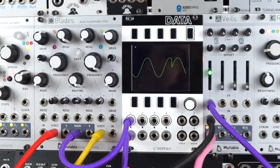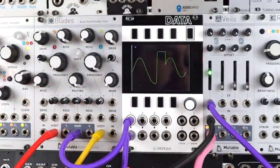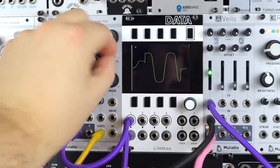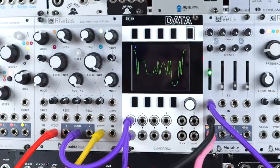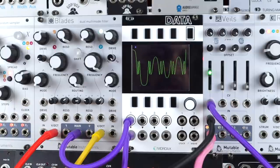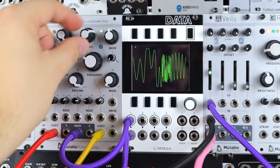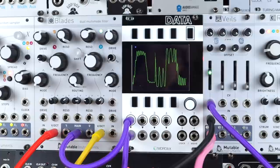going to do here. So first, simply pumping up the drive on that clipper. We can square off this otherwise sine wave LFO. If I head over to folder, we can get wavefolded LFO shapes. Backing that off and going for some resonance. We can add resonance to the LFO shape.